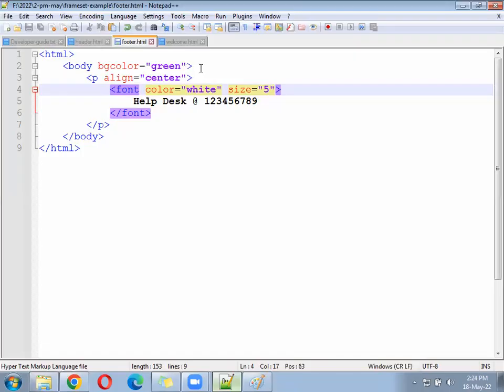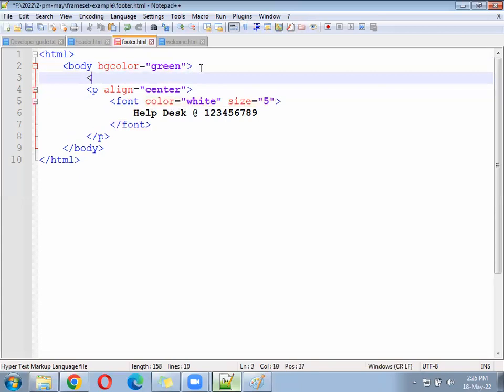Some gaps will be there from top. You can write 1 or 2 BR inside body tag. 2 BR we can add. 2 times line break will happen. The help text is coming after some space from beginning.